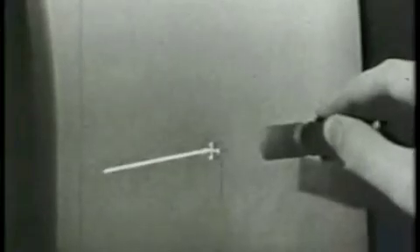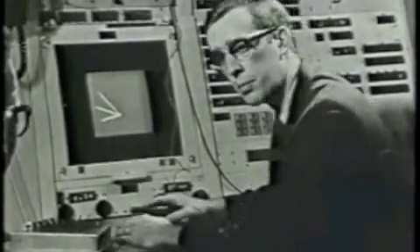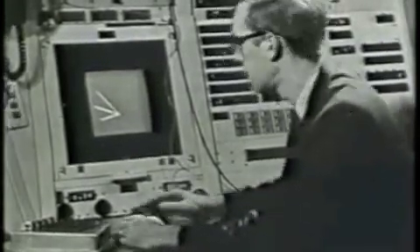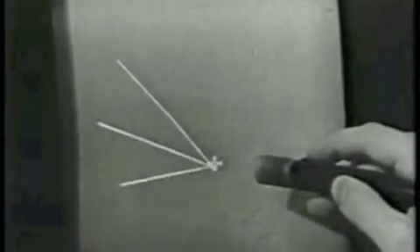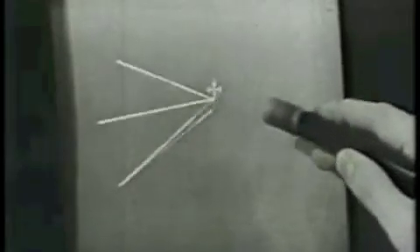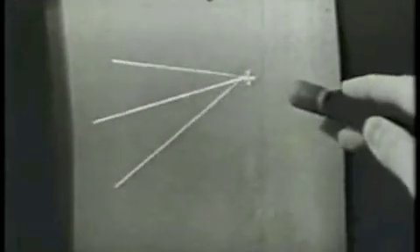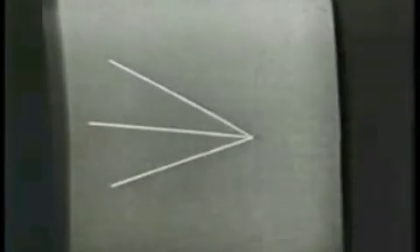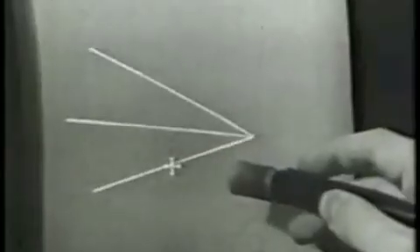Now I'm going to draw a second line, and even a third one. In an ordinary pencil and paper drawing, all we have is this particular picture. But the computer understands the geometry of the drawing. If I point at this particular point and tell the computer to move that point by another push-button command, it will move not only that point but all three lines that are attached to it. The delay is because it's computing all these changes. Now, if I made a mistake, I could delete my mistake by pointing at the line in question and pressing the appropriate button — it's gone.